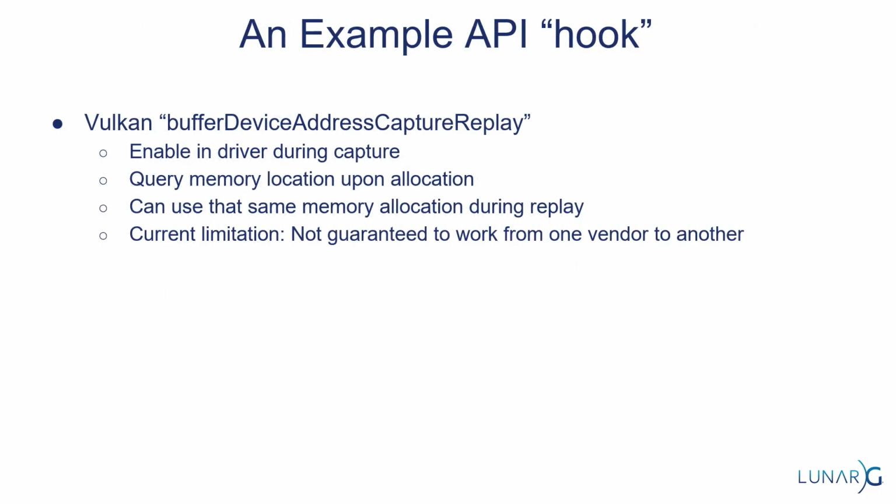So, an example hook. Today, there's buffer device address capture replay. So you enable it in the driver during capture with graphics Reconstruct. And when memory is being created, you can query the memory location and then use that same location during replay. The current limitation is that it's not guaranteed to work from one vendor to another.